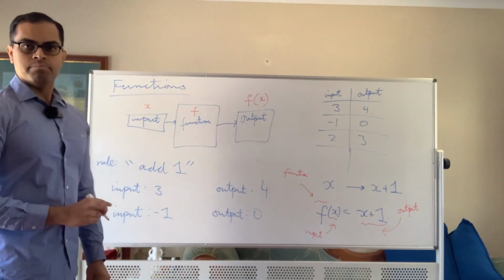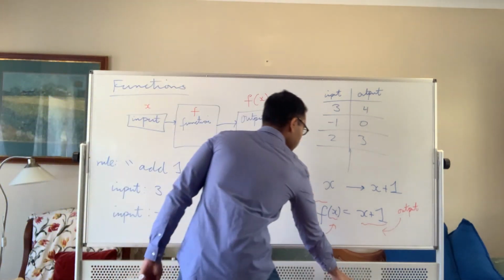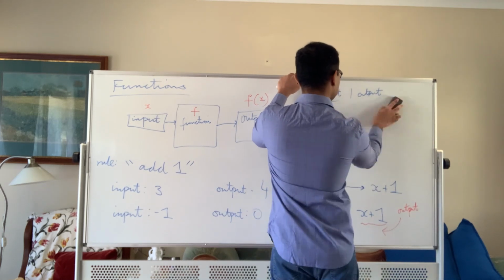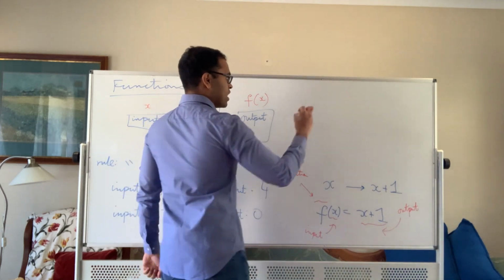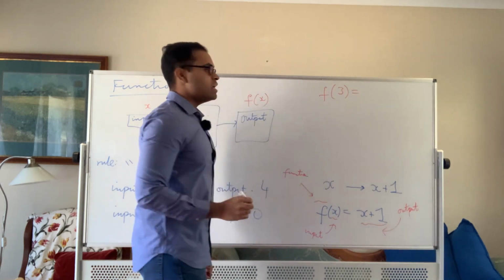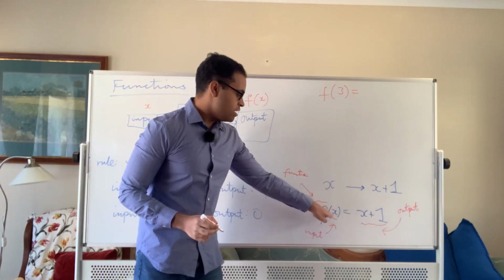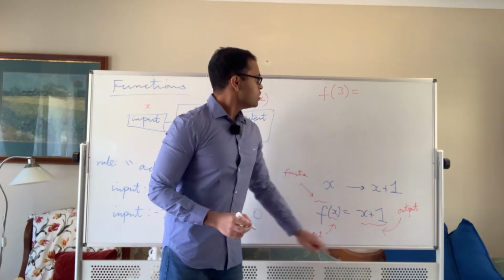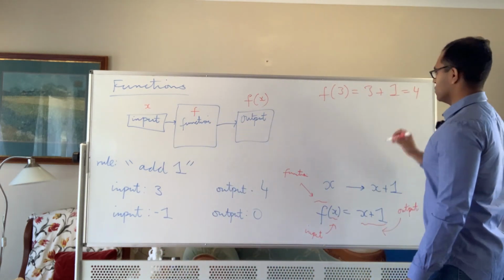Now let's do some examples. Okay, so I'm just going to write this out very explicitly. What does this look like with the add 1? So this table can be replaced by, instead of input and output, we can say that we can work out some values. f of 3 is just what the rule does to 3. Okay, so you literally plug in. If x is 3, you're going to get 3 plus 1 on the right. So you're going to get f of 3 is 3 plus 1, which is equal to 4.